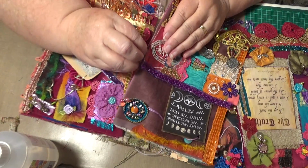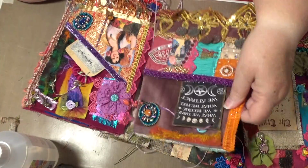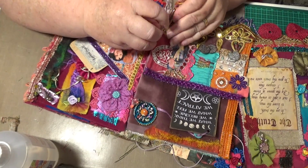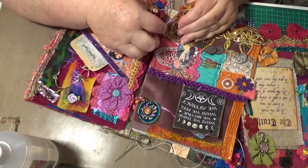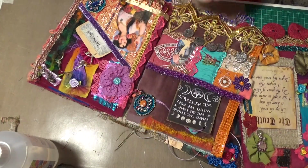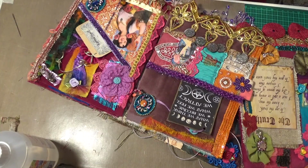Nobody minds if there's a stitch in there, do they? As long as it's coming through. We don't care. It's probably a better way to hang on to it anyway. Coming out the bottom. There we go. Might have worked a bit better. Well, there's another part of the plan that might be alright.